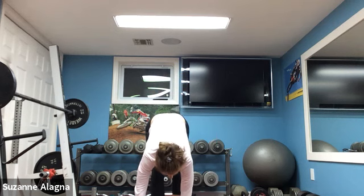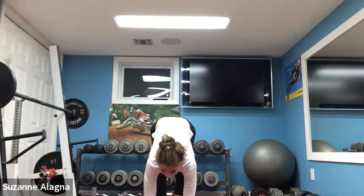So heel toe your feet to hip distance apart. Take up those feet, slide those hands to the wrist creases. Lean the weight forward, drop the head heavy, relax the shoulders. Tailbone reaches up, elbows coming out to the side. Give it another good pull.